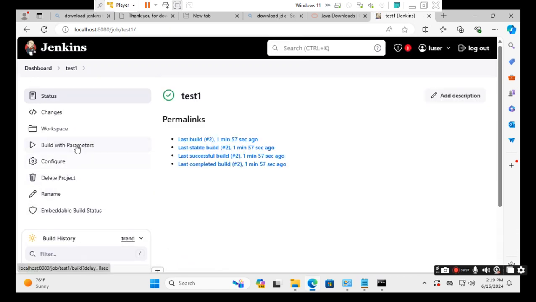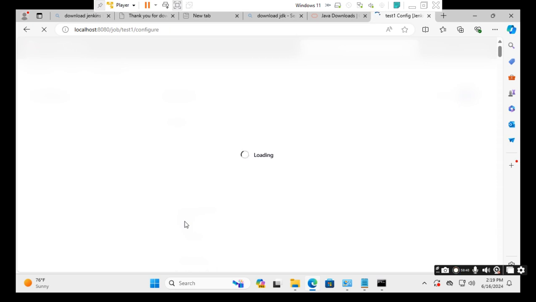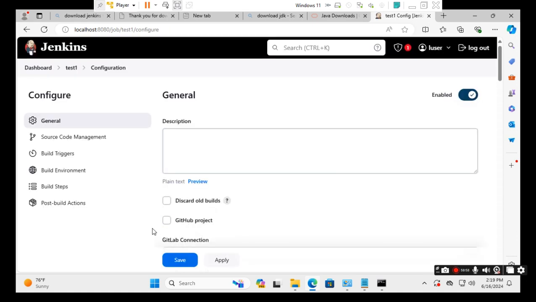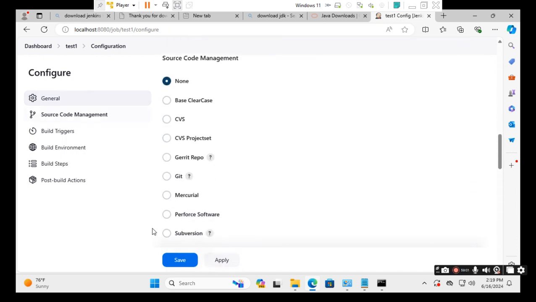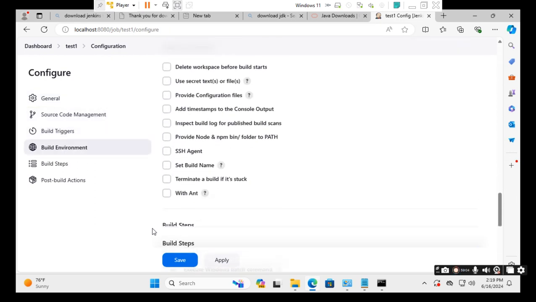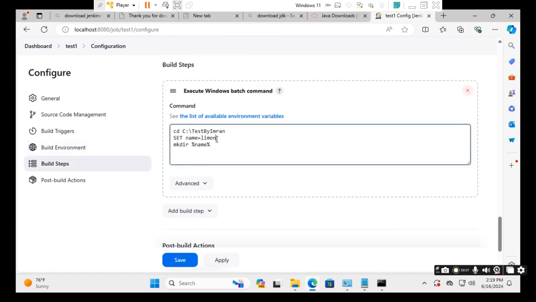I also have to use it in the code. Instead of a variable, I have to use a parameter in the code. So I will be removing that variable initialization line of code. There are 3 lines of code. One line is initializing a value into a variable, that I will be removing because the name is now a parameter, not a variable anymore. Name is now a parameter. So I'm saving it.